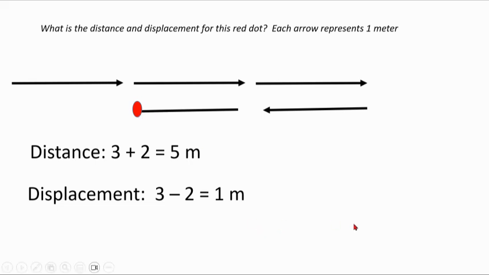Now you might be asking, where's the direction? Because displacement is a vector, so you need a direction. The direction is implied in the plus or minus sign of the displacement value. So because this is a positive one, we're saying that the object is 1 meter to the right of where it started. Whereas if it had actually gone back behind where it started, we would have put a negative sign to show the negative direction.